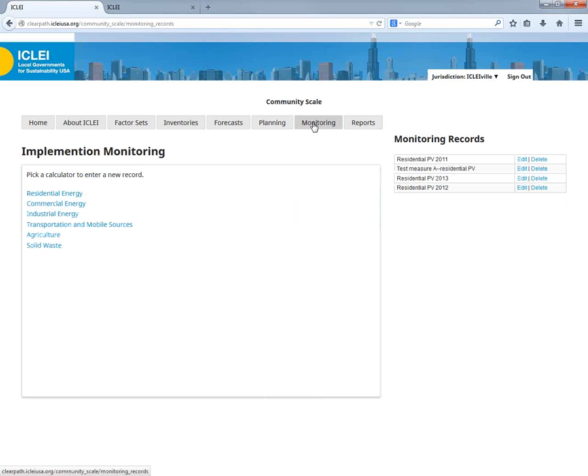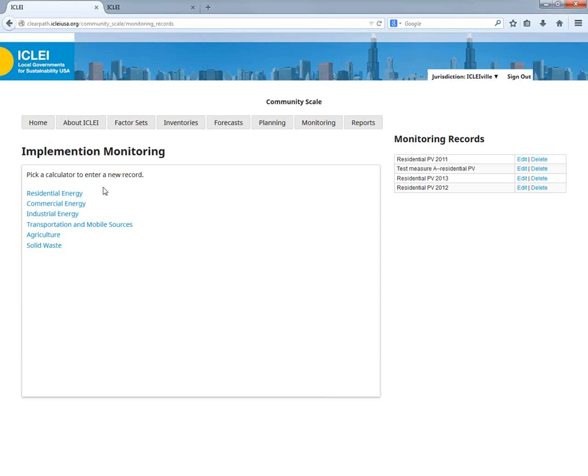Hopefully everybody is familiar with the tab structure here, from inventories, forecast, planning, and now monitoring. And what you'll see here is a pretty short list. Not like the other places where there are tons and tons of calculators to find ones that are specific for a type of measure.